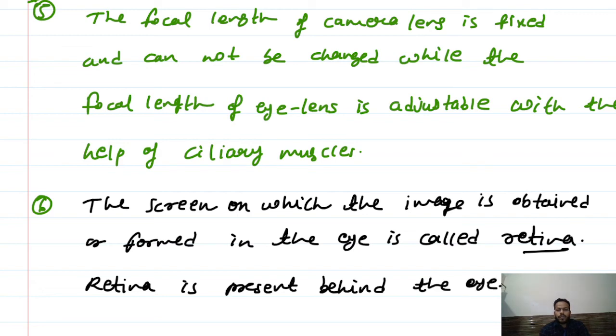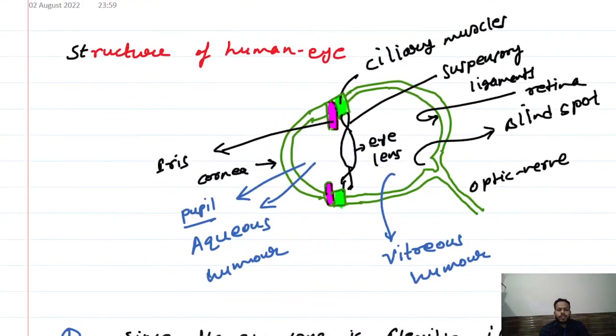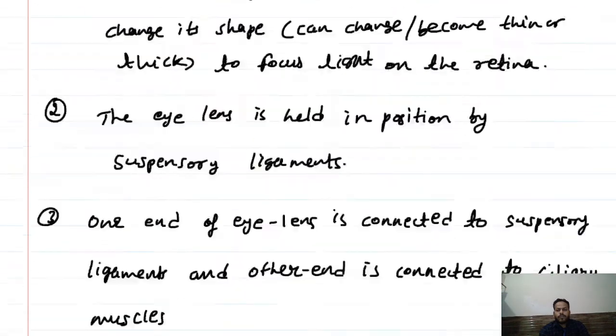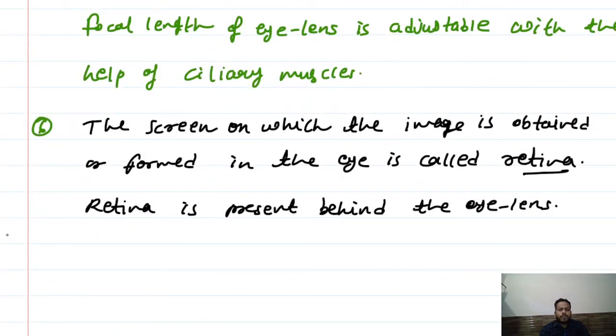आई लेंस के ठीक पीछे होता है बच्चों, you can see this diagram, ठीक आई लेंस के पीछे जो ये पार्ट है बच्चों, this is retina. Okay, so I hope you are getting this point. So again we have one more point, so just keep on understanding the concept. Next to this, the retina is just like a film as we observe in camera. Okay, so we can write that point also, or it is not required.